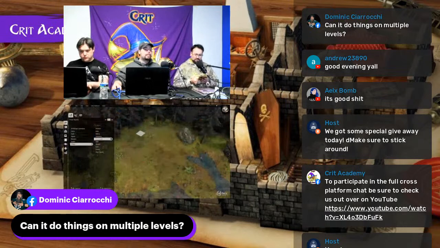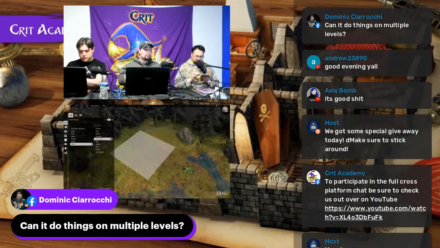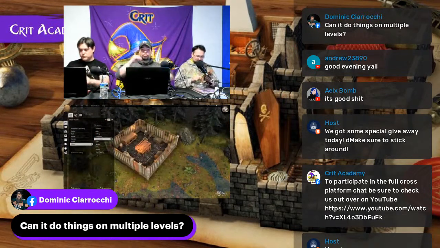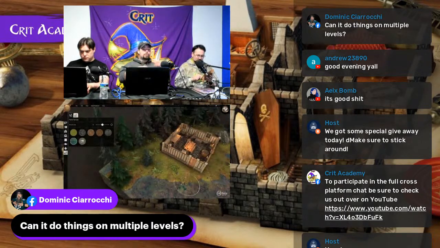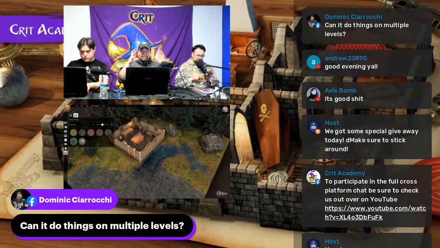What I really liked about it is it gives you an option. If you're not interested in the AI, you can instead populate, rotate, and drag and drop items inside yourself, which is really, really cool. This really gives you the freedom to build a map exactly how you want.